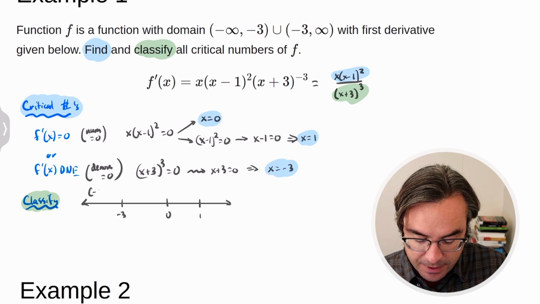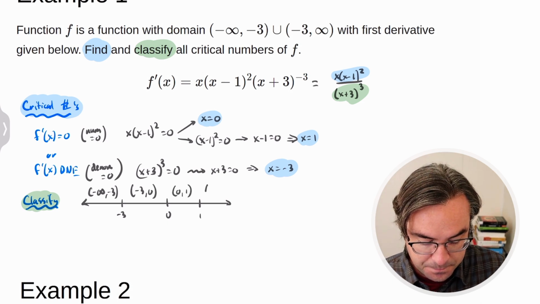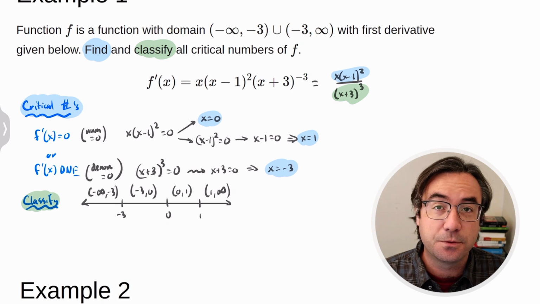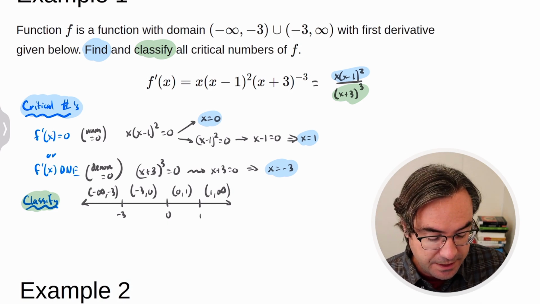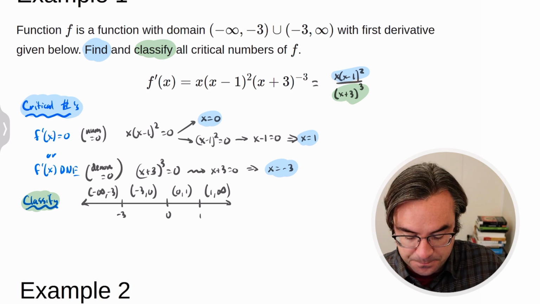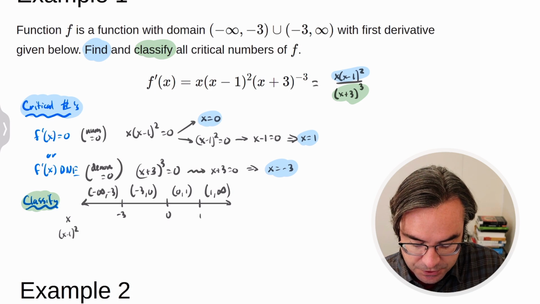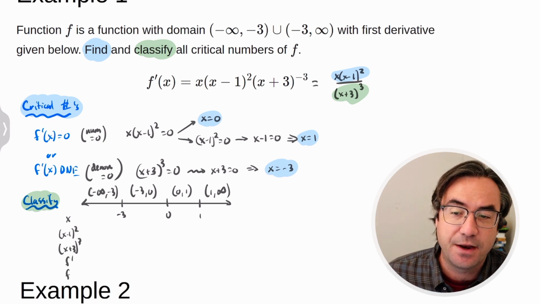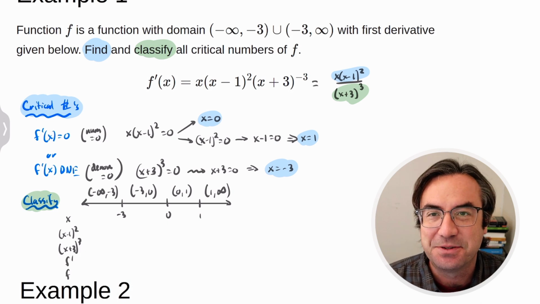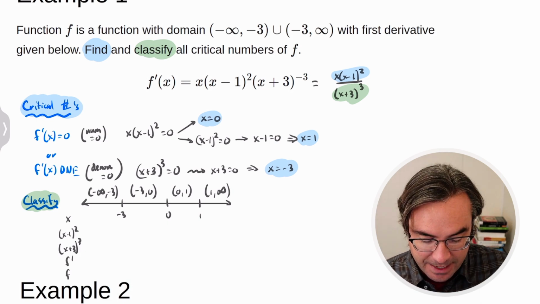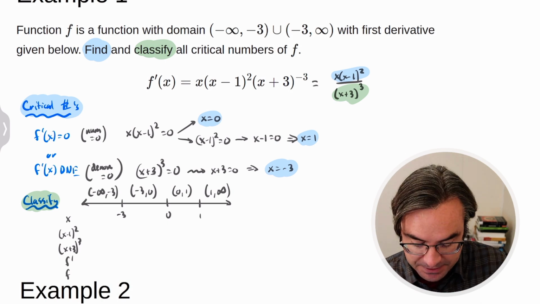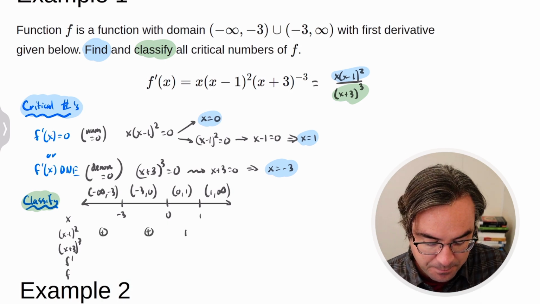And again, that's splitting up our x-axis into kind of 4 different sections here. And then we want to figure out the sign of f prime on each of those intervals. So when we do this, let's write down each of our factors. So we've got x minus 1 squared, we've got x plus 3 cubed, and then we'll see what that tells us about f, and then ultimately f prime, and then ultimately f. And let's fill in our sign chart here. So starting with the easy one, the squared term is always going to be positive, so we can just go right across. Positive all the way.